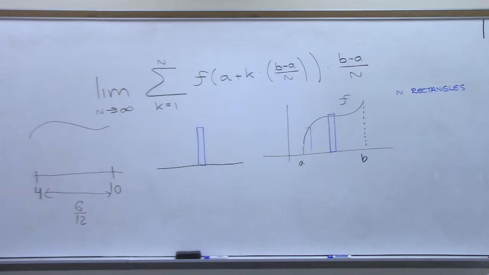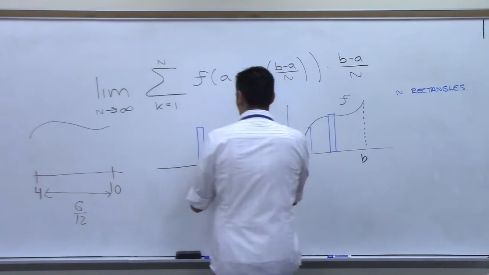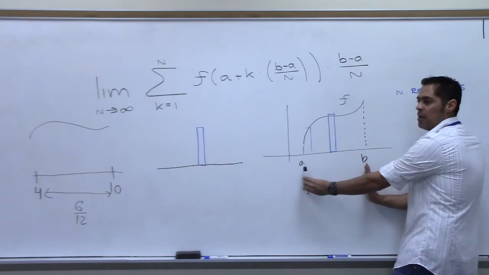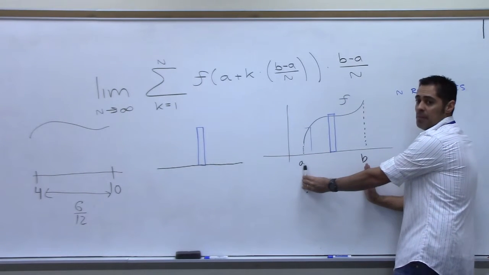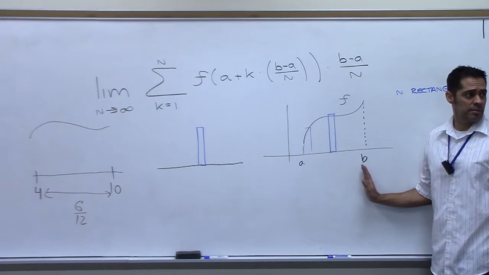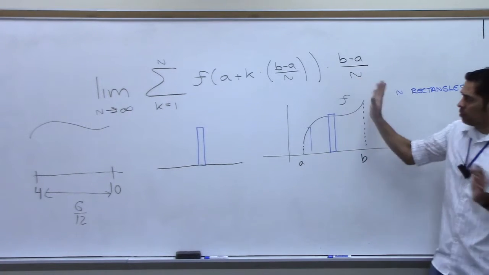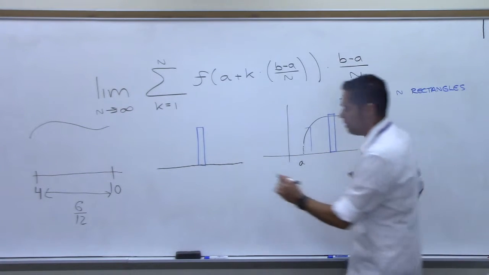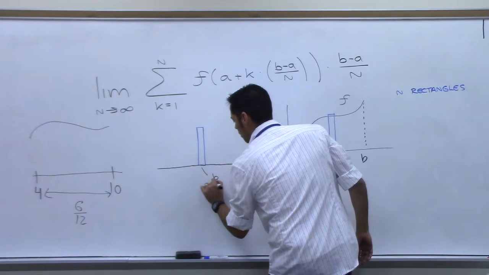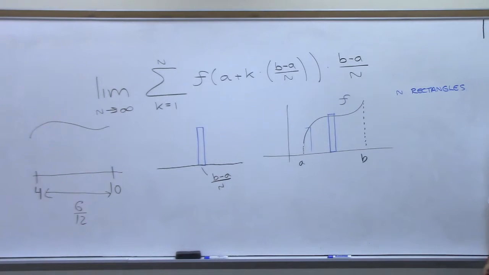Yes? Okay, so let's go back over here and talk about how wide this rectangle is. How much distance do I have between here and here? B minus A, right? And then divide that by n, and that's how wide each rectangle is. Yes? Understand? Do you see that right there? Okay, now I'll tell you why it's there in a second, but I'm just asking you how wide this is. No one has a question on why that's B minus A over n?